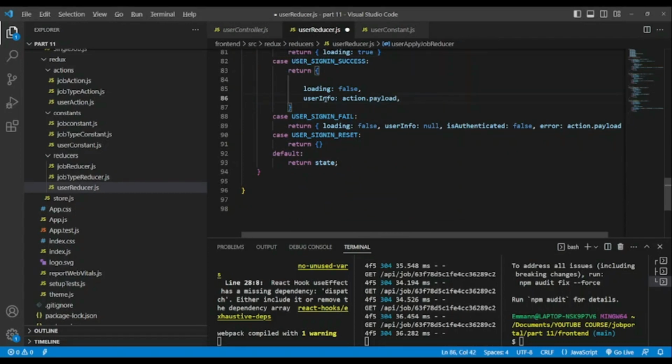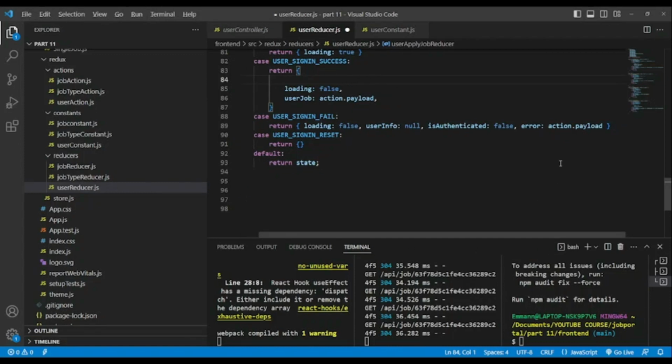User info will be user job. Also in the fail, we don't need.